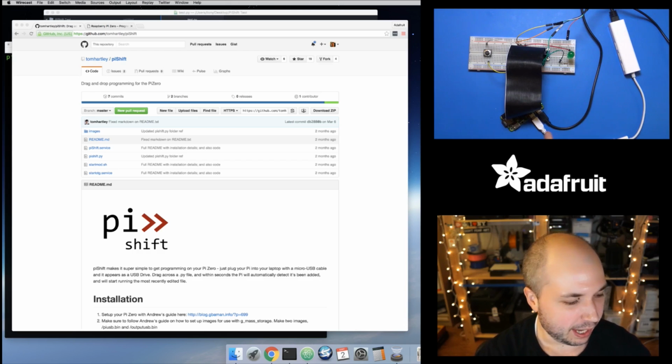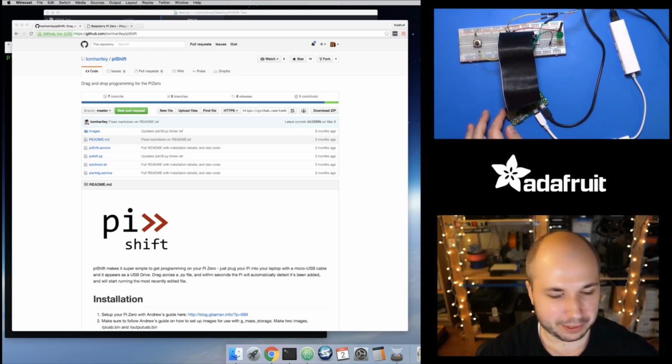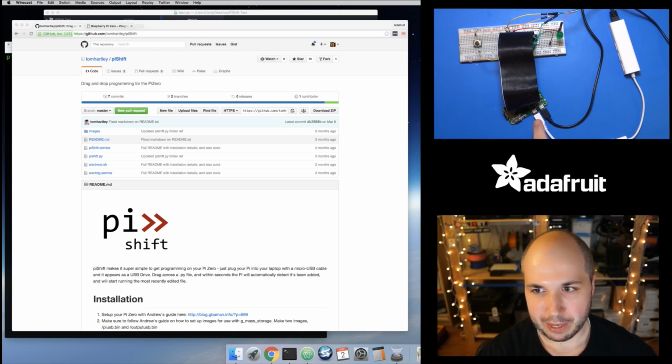with those. So for now it's Zero only, but that's kind of cool in that the Zero is such a small little board here. It would be really neat if you just have this cable, plug it into your computer, and just drag files over to start programming it. So that's kind of the dream, and we'll see what you can do right now with this software.